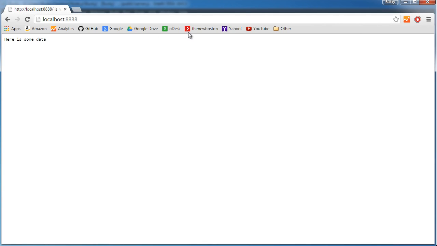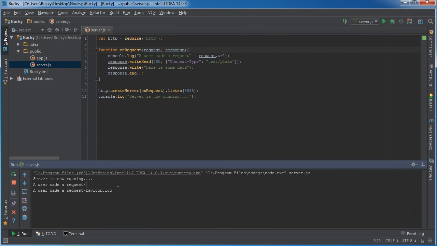In other words, this little icon right here, like a little red square with an arrow, and GitHub is like a little black cat or whatever. So a lot of people, whenever they're first starting out, wonder why it's sending a double request every time. That's why. So, I just thought I'd explain it.